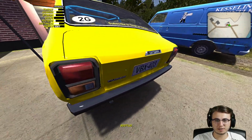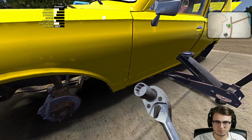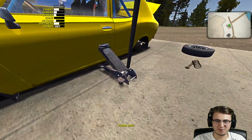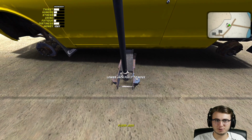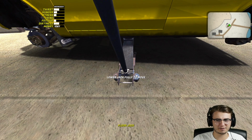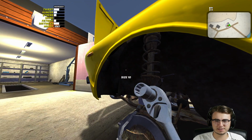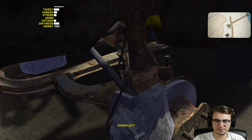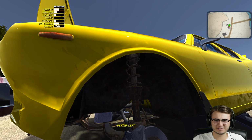Oh, we have to open the trunk also. Wow. It would fall. It would freaking fall, dude. Why does that happen? I don't know. I mean, maybe I'm not putting the jack far enough under the vehicle, but the last time I jacked it up, it was on the pinch weld, which is where you're supposed to jack from. So I'm not really 100% sure why that's happening, but I think we're about ready to remove this front suspension component. The strut. The coil on strut assembly.